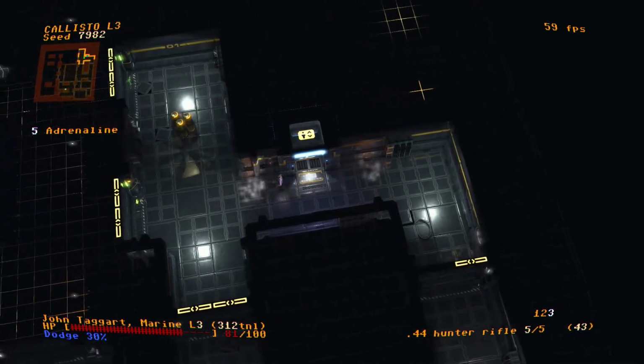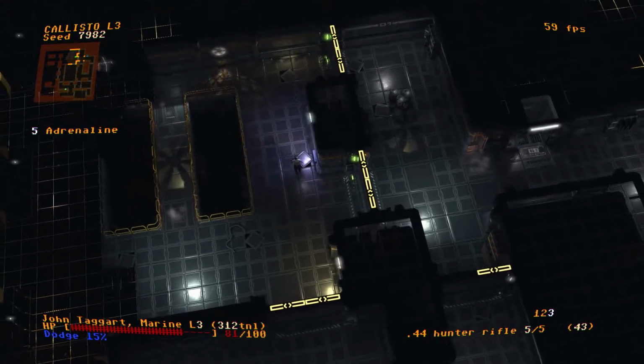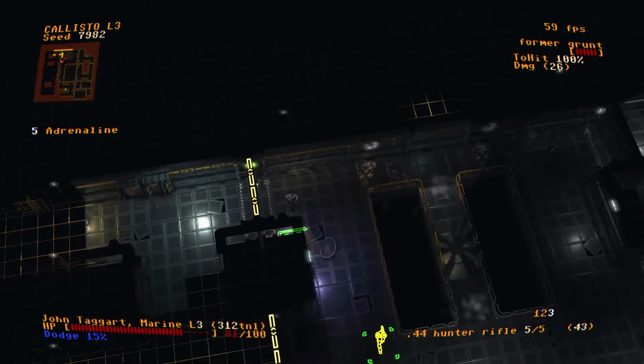Ooh. This takes me to Callisto level 4. We're gonna go level 4 this time. Sod the world. Come on, give me more murder targets. And don't murder me, bro.